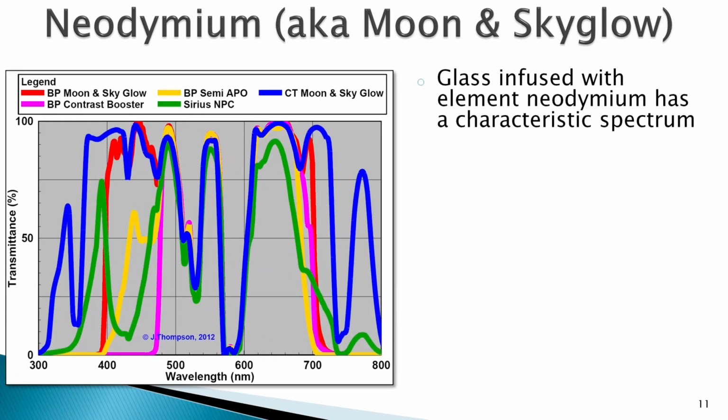A category of special filter that I have already briefly mentioned in part 2 of this video series is the neodymium filter. The concept of using neodymium, a rare earth element, to infuse the glass in an astronomical filter is somewhat serendipitous. The resulting glass media has multiple pass bands in the visible spectrum, and by some strange happenstance, the end result is a surprising increase in perceived contrast.